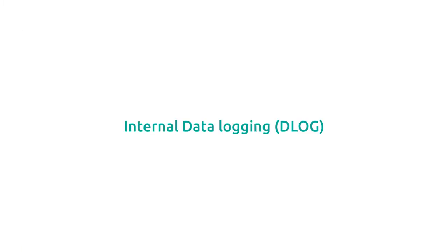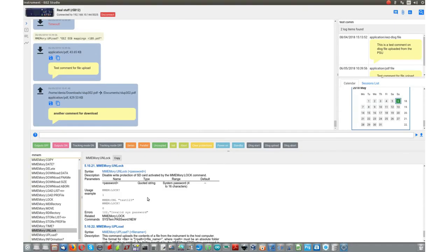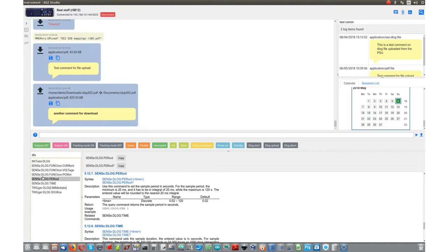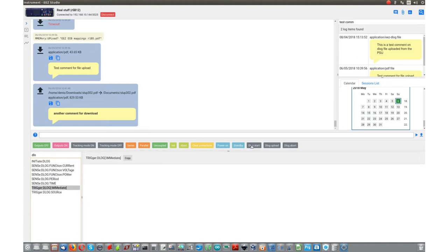Okay. Now we can continue with data logging. What is implemented is so-called internal data logging. That means that data will be stored locally, and we can use in-memory upload to transfer the data file to our PC. To simplify usage of data logging SCPI commands, three custom scripts are provided in EEZ Studio. One is for start, one is for uploading the finished file, and the third one is to abort the data logging session.